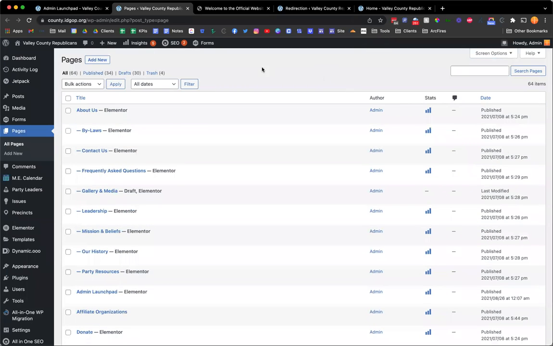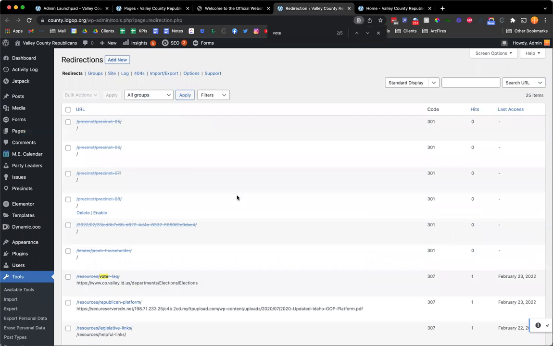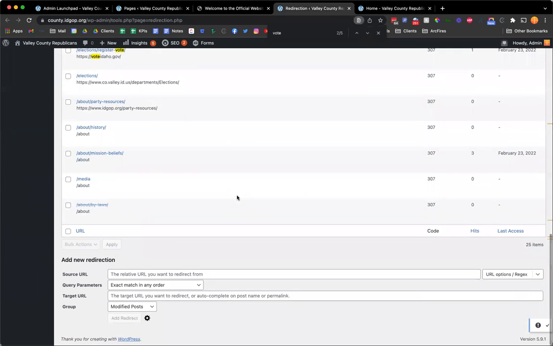But that plugin was insecure. It made the website vulnerable to hackers, and so I needed to delete that. And now I'm using a plugin I'm a little bit less excited about, but it's safer. So you have to do a little bit more digging to find those redirections.